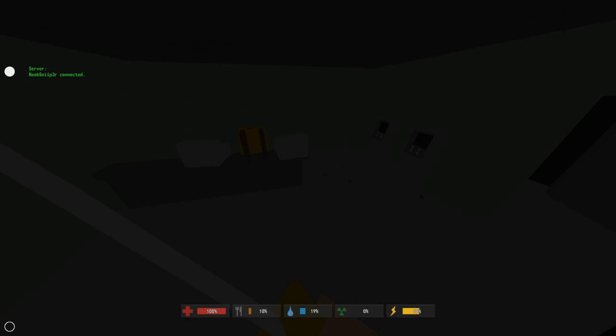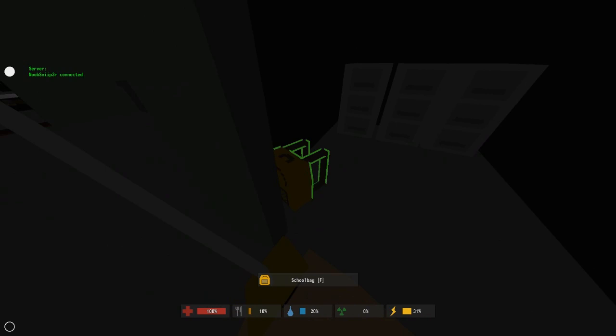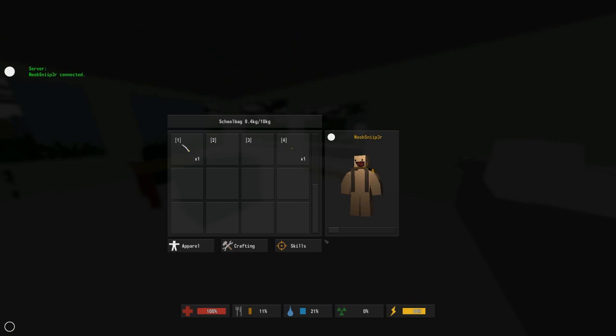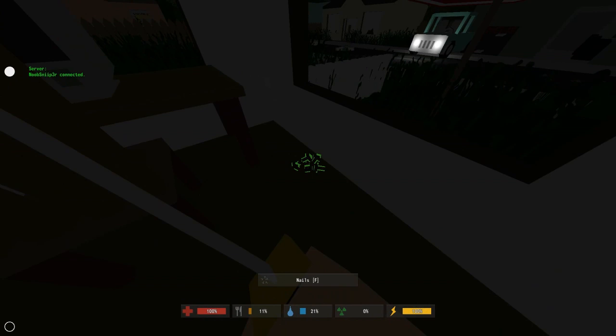You will have to make crates, and I will show you guys how to do that soon. But first, these two items are the same, this one right here and here. And this is just a school bag. Let's just show you. Look, 4 slots. You equip it. There you go. Now I got 12 slots. So I can pick up stuff now, such as this gun, and not have to worry about saving space. So let's see, there's some nails there. Don't need nails at the moment.